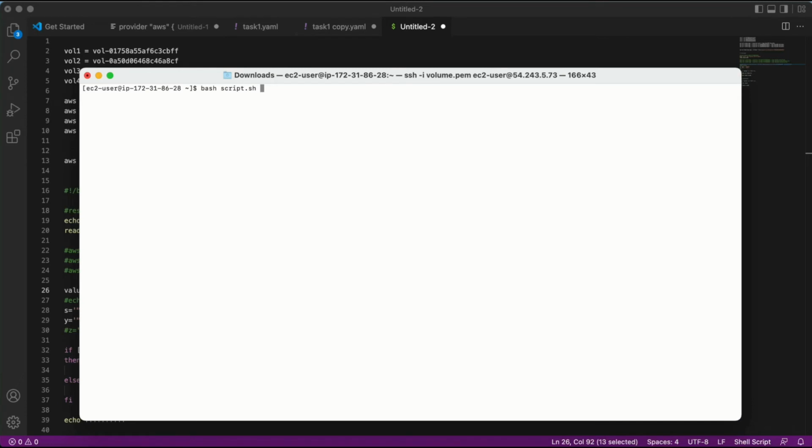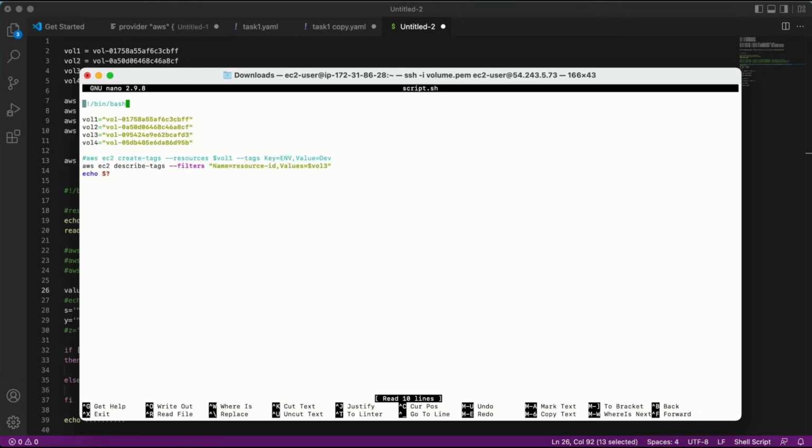So bash script, let me go inside my script and we can use it here. Okay, now we can do one more thing. What we can do is create this thing as a variable. I need to give some name.